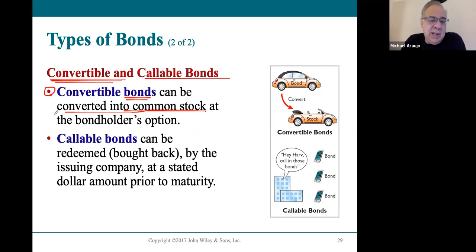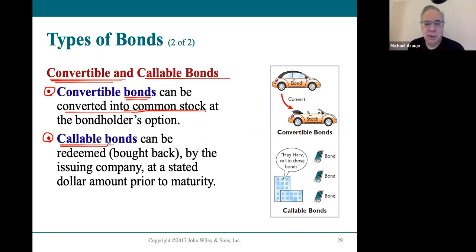A callable bond is something that can be paid early. So a call feature on a bond is simply saying, look, we know when we wanted this bond, it was going to be a 10-year loan. And when you lent us that money, we were going to pay you interest for 10 years. But in a callable bond, we have the option of paying you back earlier. And that's not really great for the bondholder. It's a better option for the corporation to pay back early.